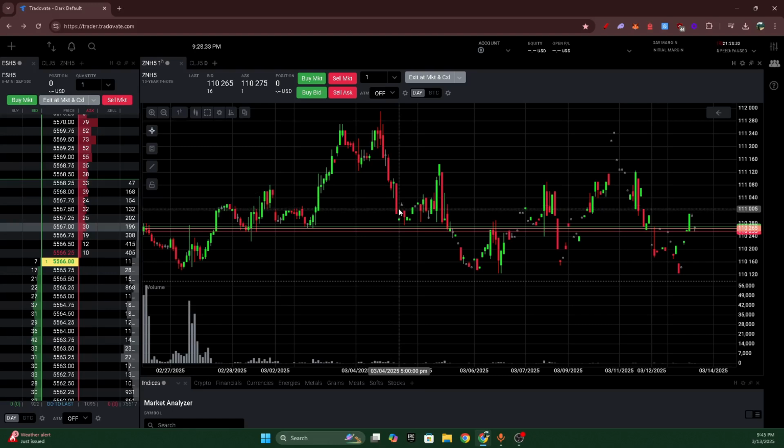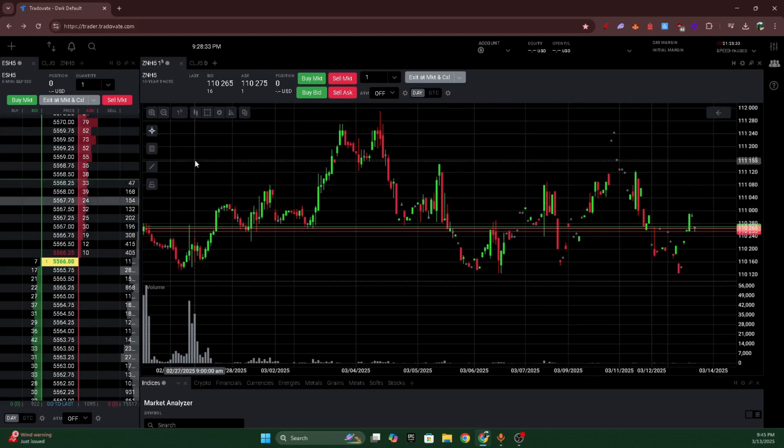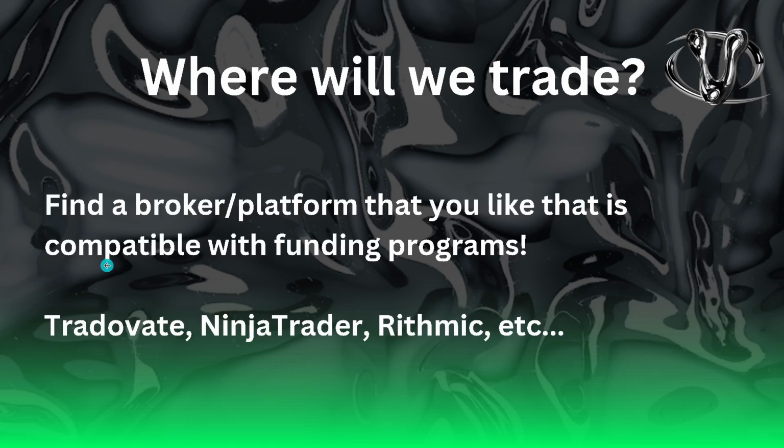Additionally, I want to say that this works with many prop firms we will be going over as well. But if you don't like the overall look of this, you can consider other options including NinjaTrader, Rithmic, and much more. There are lots of possibilities when it comes to using a broker, and it is important you pick one that you're comfortable with putting your money in, but also trading on. You should always be comfortable in trading.